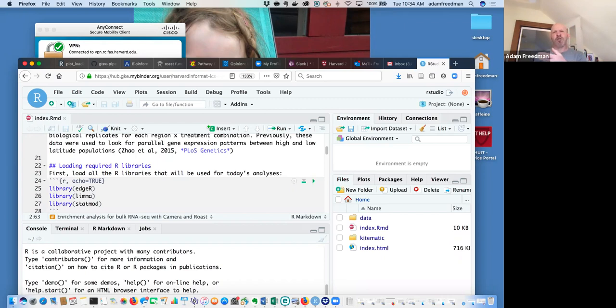So what we're going to do is we're going to quickly race through the steps to get the differential expression, the expression object, a bare bones recap of what we did last time, to get to the place where we can do the enrichment analyses, and then we'll do those.